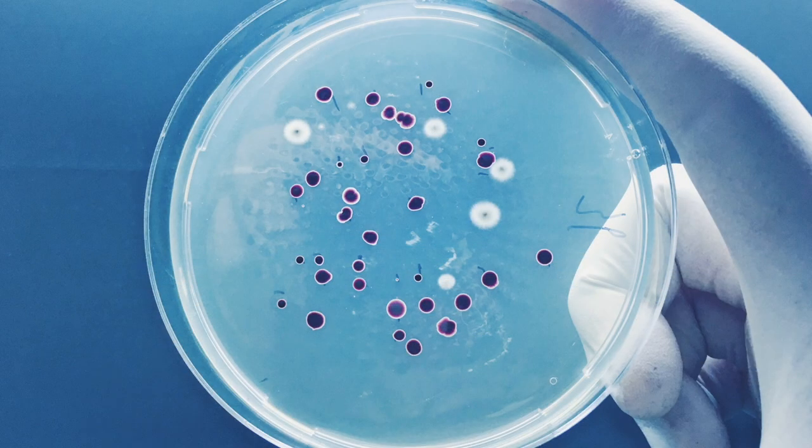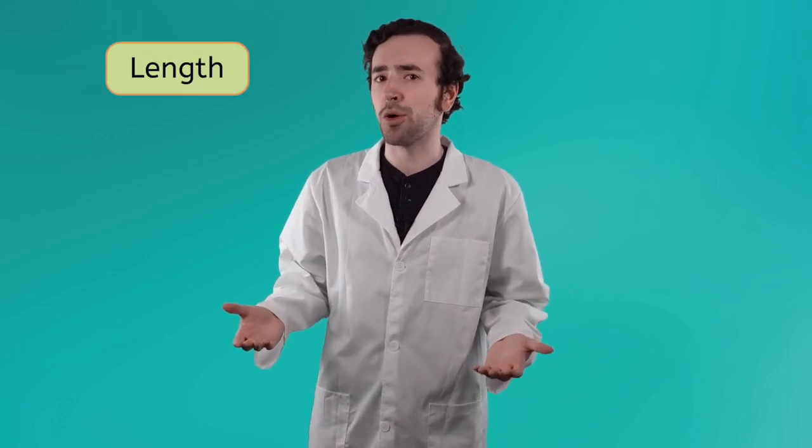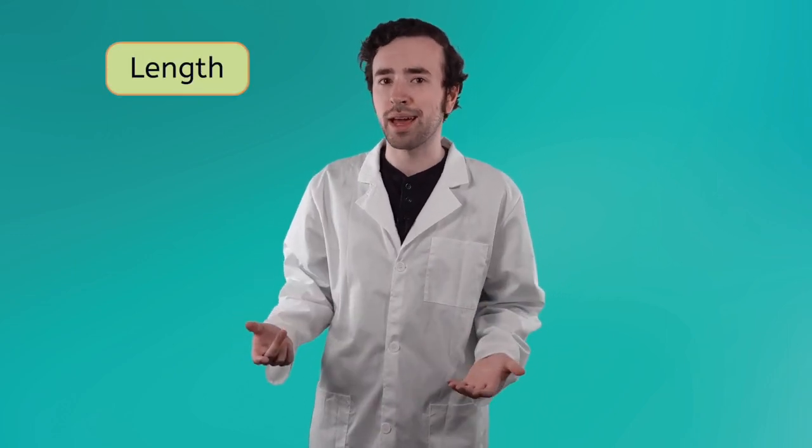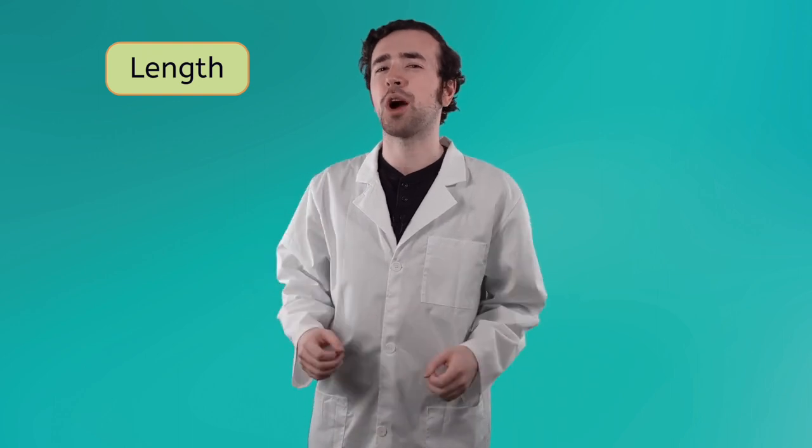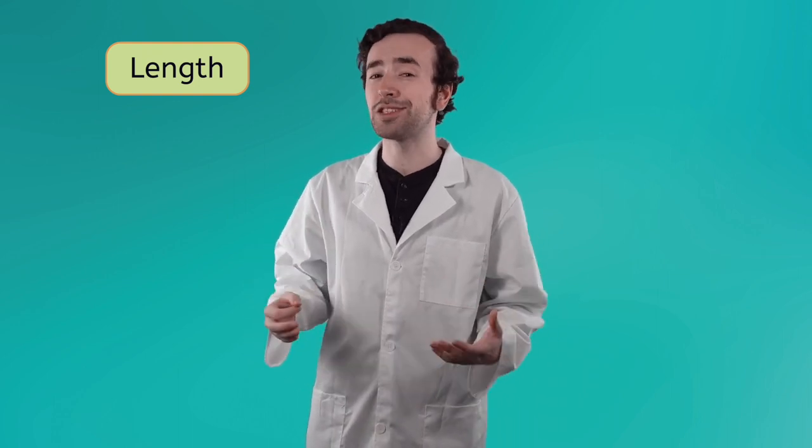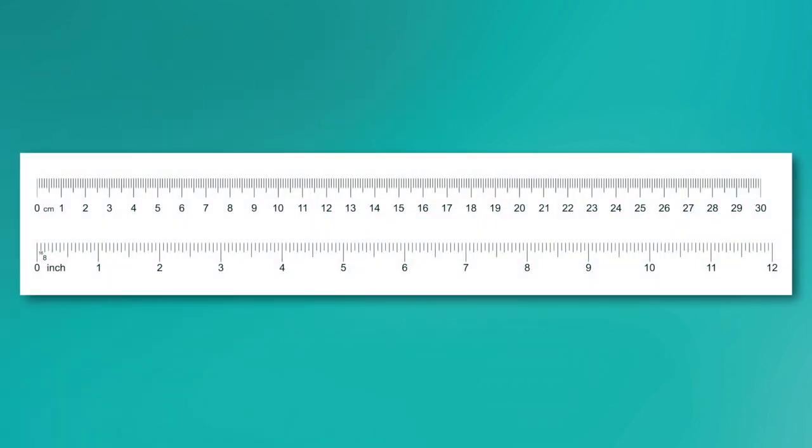Next up is length. You're probably already familiar with measuring length, but I guess you're more comfortable measuring it with feet and inches rather than the metric system. As a reference, keep in mind that there are about 30 centimeters in a foot. Centimeters are ideal for measuring smaller to medium-sized objects like the length of a maple leaf or the height of a person.